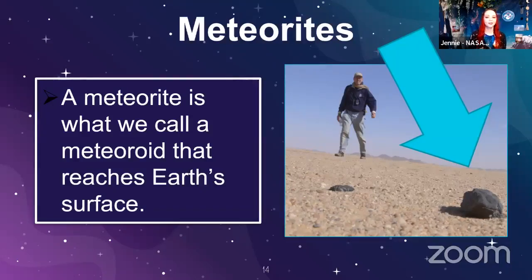One way that I like to remember this, because there are all of these different terms: meteor, meteoroid, and then finally meteorite. I always thought of this growing up as meteorites go right to the ground. They go through and all the way to the ground. So that's a meteorite.